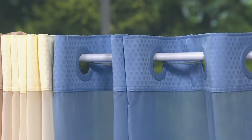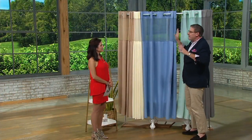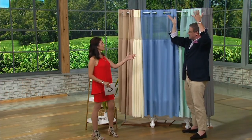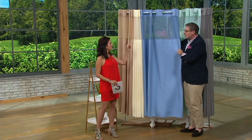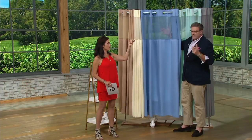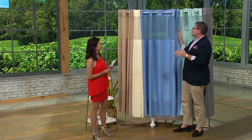Well, with the old-fashioned ones, with all those rings and everything, by the time you have to thread the liner through and put it up, you're doing it way above your head for 20 minutes. It's hard to keep your hands above your head. And the other thing is, I was just noticing in Isabella's bathroom, the plastic rings, we have a couple that are broken. You can't just buy one. You have to buy another set of 12. So this is great.